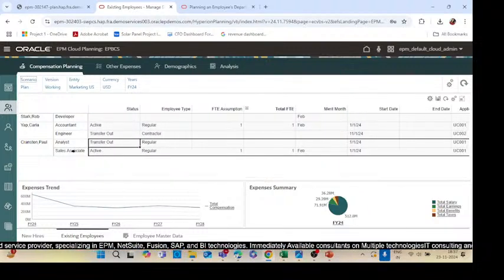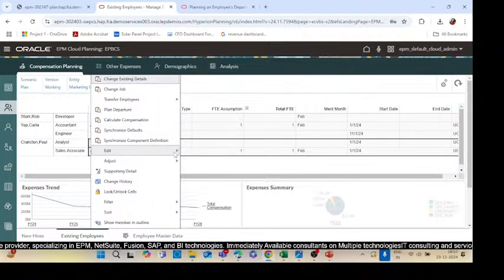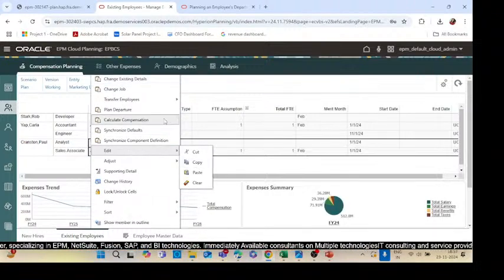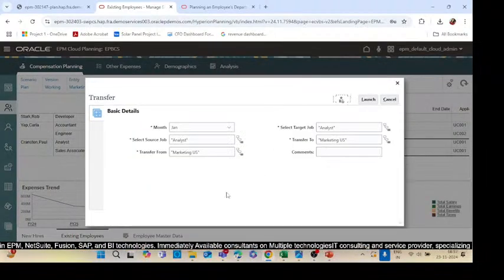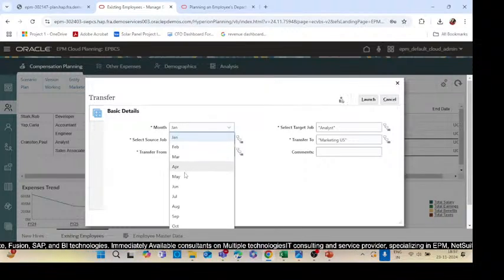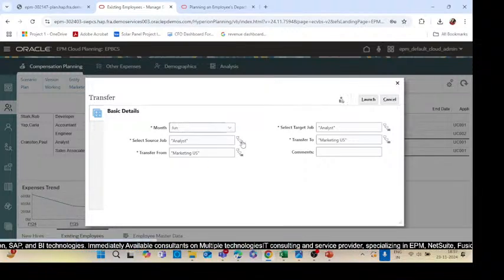Let's do one more thing. If we click on transfer, it will be asking for all the things, not only the month. Suppose in June we are transferring, the source job was analyst. Okay, this is doing for analyst.